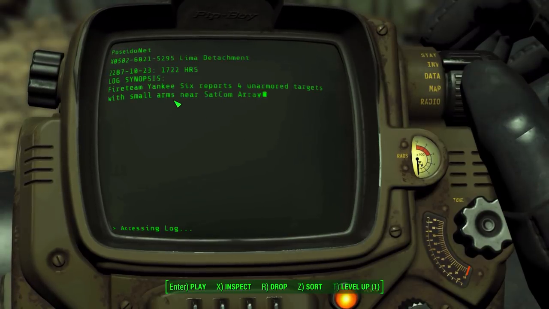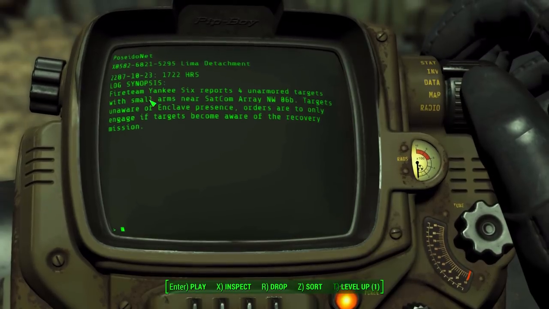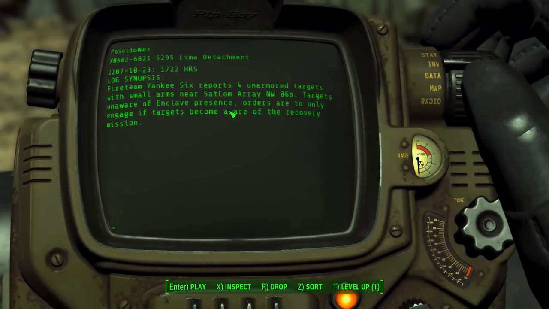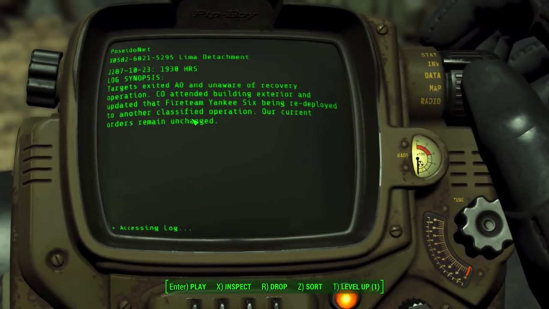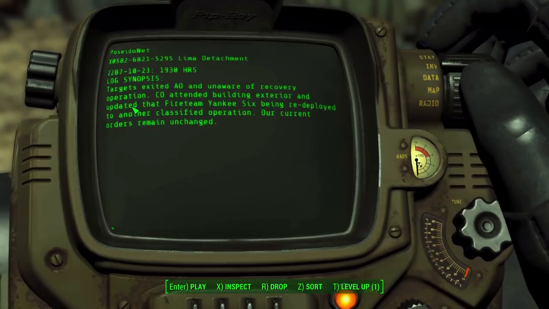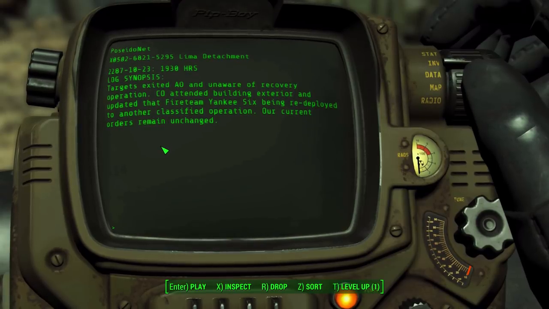Alright, what do we got here? Fire team Yankee 6 reports four unarmed targets with small arms near SATCOM, or unarmored. I was about to say, how are they unarmed when they have small arms? No, it was unarmored. Oh, I can read. Targets unaware of Enclave presence. Orders are to only engage if targets become aware of the recovery mission. Cool, cool. Last one. Targets exited AO and unaware of recovery operations. All right. Exited maybe? Area of operations. CO intended building exterior and updated that fire team Yankee 6 being redeployed to another classified operation. Our current order remains unchanged.